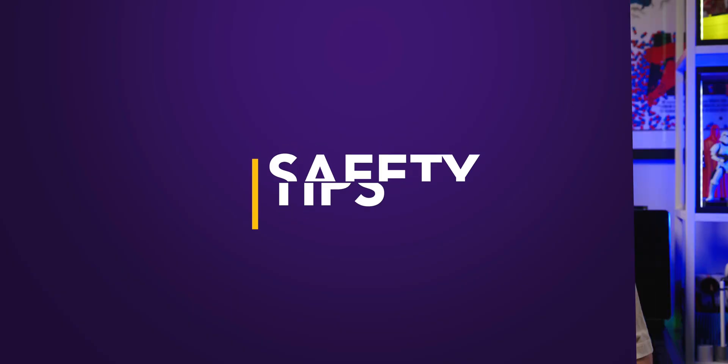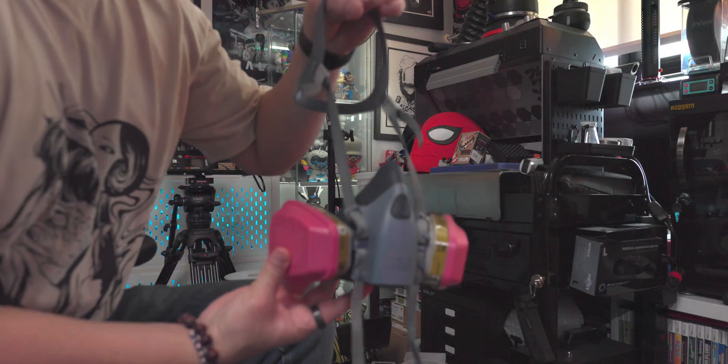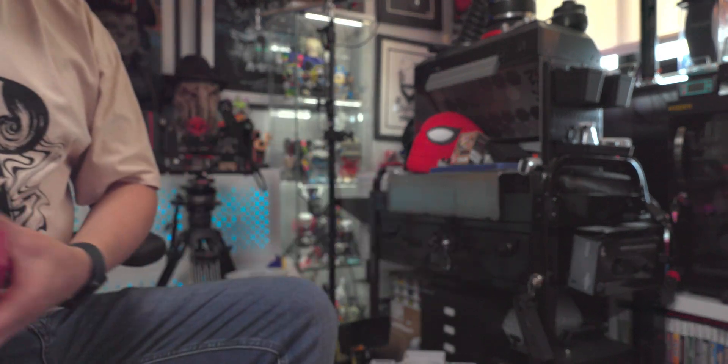Now, before you run off and start airbrushing like a maniac, let's talk about some safety tips. This setup is optimized for water-based acrylics, and yes, it helps trap a lot of the junk. But let's be crystal clear: you still need to wear a proper mask, no matter what paint you're using. Even with safe acrylics, you're still atomizing fine particles and chemicals into the air. The biggest failure point in this whole system is right at the source — the few inches between your airbrush and the intake of your booth. The filters and water trap help with what's already made it into the bucket, but you still need to protect yourself at the front end. Use a proper respirator rated for paint fumes, not some random cloth mask. I would also invest in a proper filtration system like the Blue Air 411 iMax, which handles rooms up to 526 square feet and filters out VOCs and fine particles with a HEPA silent plus filter.